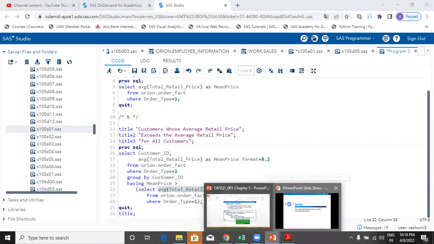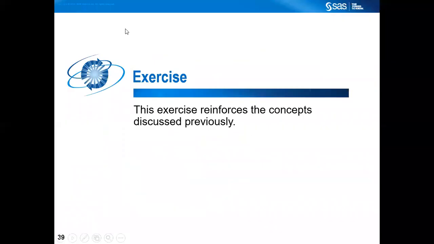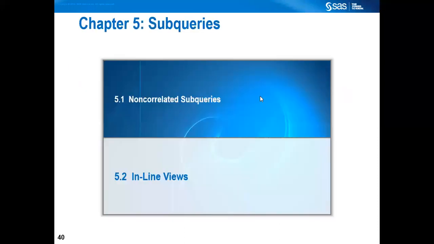Check with your time, okay? Is it fine to move ahead or to stop? I think we can stop our day, and next time we'll start with inline views. We'll understand what inline views are and how they work, how they are a bit different from subqueries, and why they are called inline views. All right, any doubts, any queries for today?